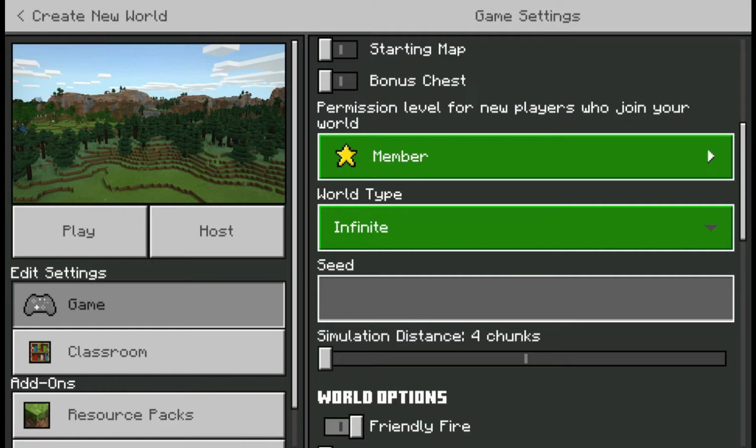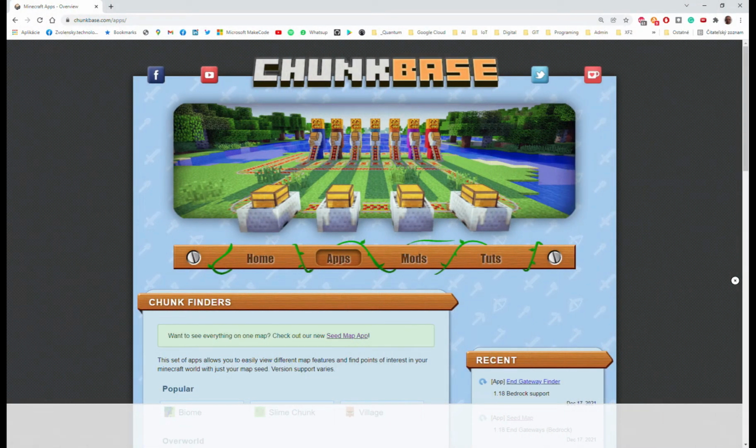Now, where can you get seed numbers? You can get them from some friends. You can get them from the internet when you're asking people, give me some interesting seeds. So if you see these messages, this is about this number. But of course you can use some tools which will allow you to select the world for your convenience. Where can you get a seed number? Well, that's easy.